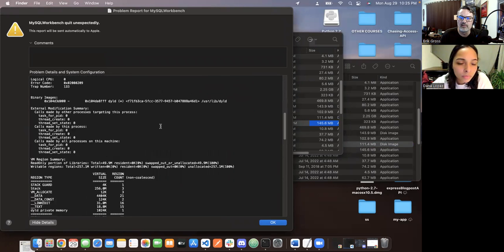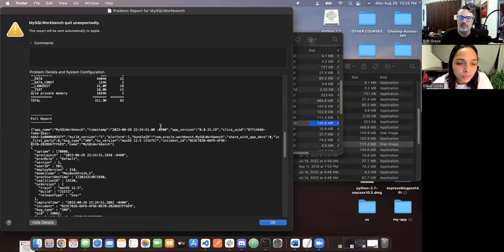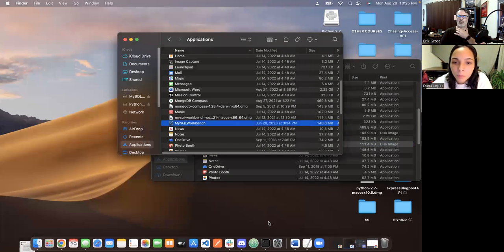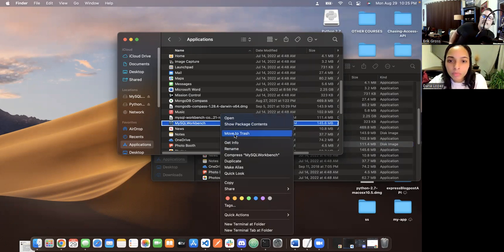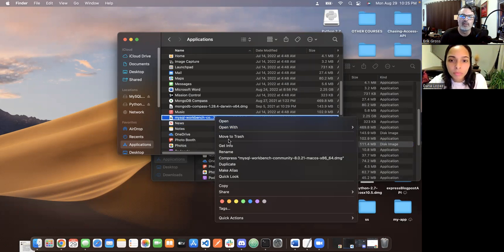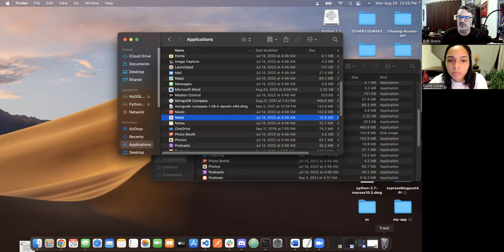Interesting. All right. Go ahead and click OK. Why don't you drag it into the, yeah, send it to the trash. And then send the installer to the trash as well. And then can you empty the trash?